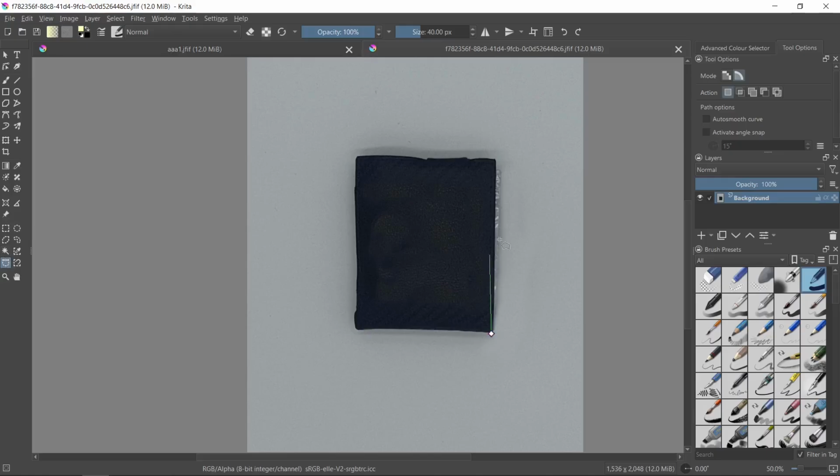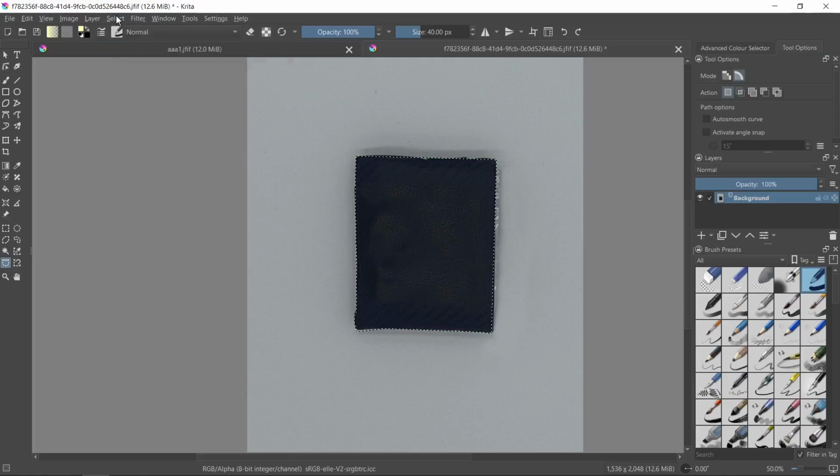So I click somewhere here, I click somewhere here, then I click somewhere here, maybe somewhere here, then I click here, I click here. Of course, you should be more precise than me, because it is only a tutorial, so I would like to show you the method, how it works. So you need to create a path around the object that you want to cut. And finally, I click on this one dot when I have started this process.